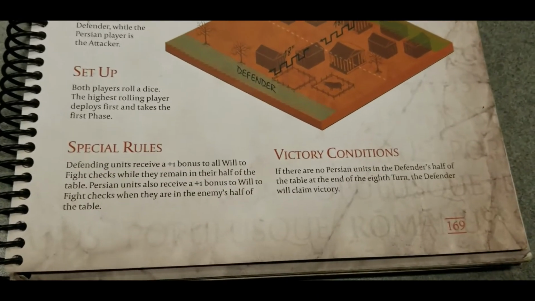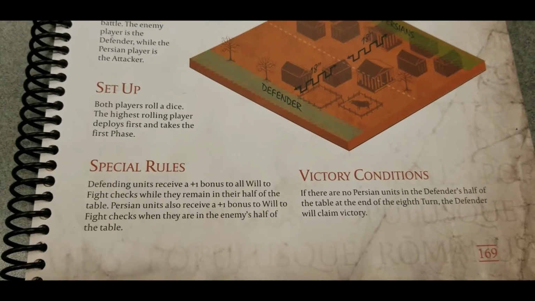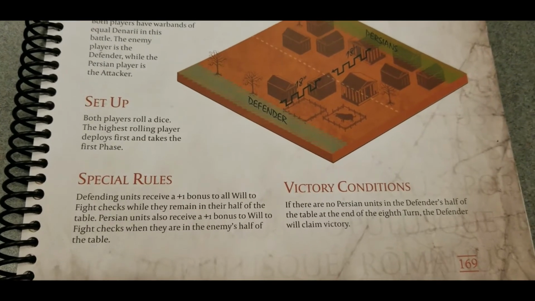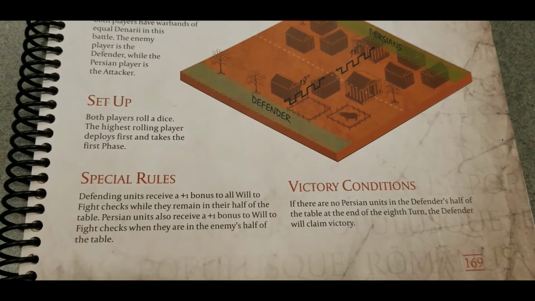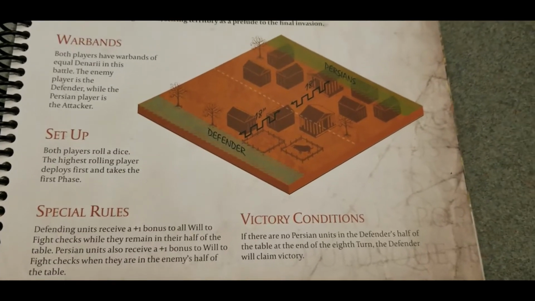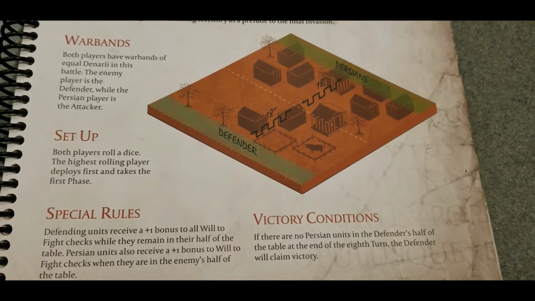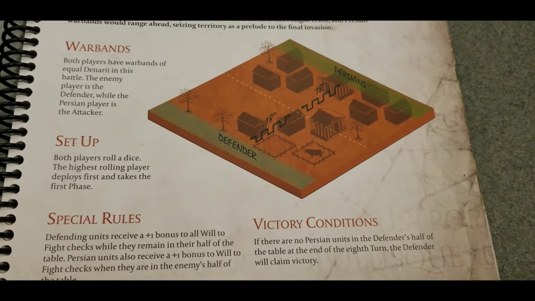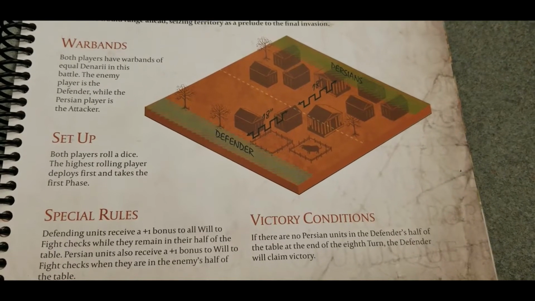So that being said, special rules. The defending units receive a +1 bonus to all will to fight checks while they remain in their half of the table, whereas the Persian units also receive a +1 bonus to will to fight checks when they are in the enemy half of the table. So basically, the defender wants to stay in his half, and the Persians want to get to the defender's half, which basically will mean their bonuses wash out.